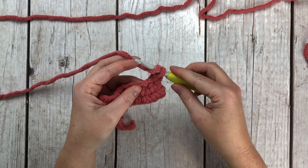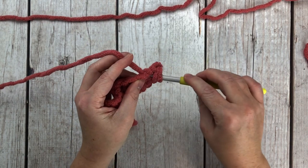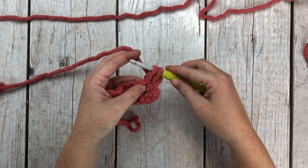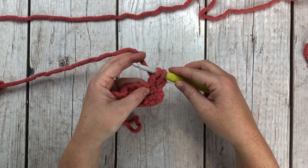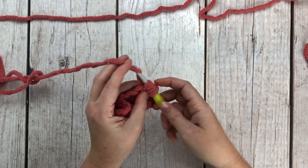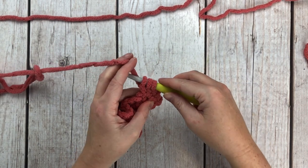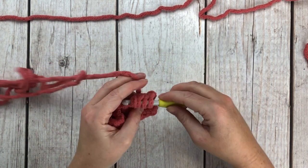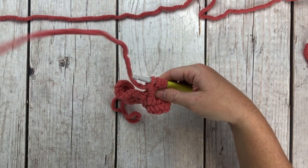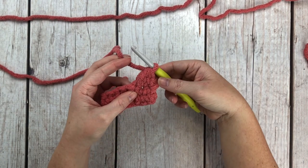And then we're going to yarn over, insert our hook into the next stitch, grab our yarn, pull up a loop, yarn over, pull through 2. We're going to do that 2 more times, all in the same stitch. Yarn over, insert, grab, pull up, yarn over, pull through 2. That's 2. One more time. Pull through 2, and that's 3. Now we're going to yarn over and pull through all 4 loops on our hook.